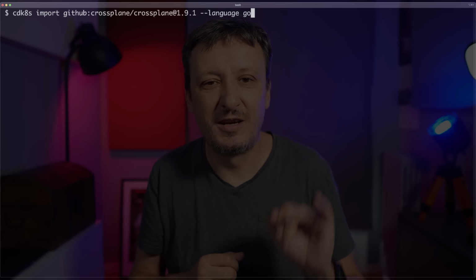So first I need the custom resource definitions of Crossplane itself, and I can add them. I can generate those cdk8s libraries by executing cdk8s import, and there are many different ways we can import stuff, but right now I'm going to use GitHub and I'm going to say, hey, I want to import libraries from the repo crossplane/crossplane, and I want to use release 1.9.1, and my language of choice is Go.